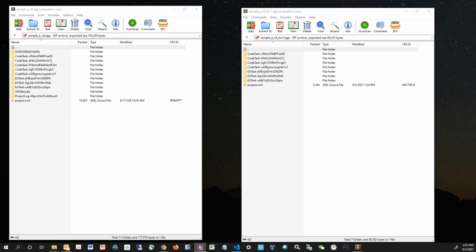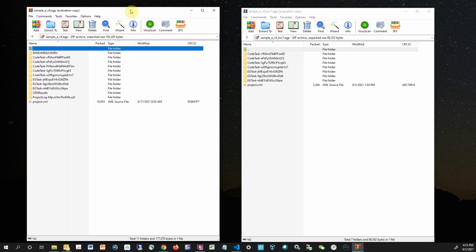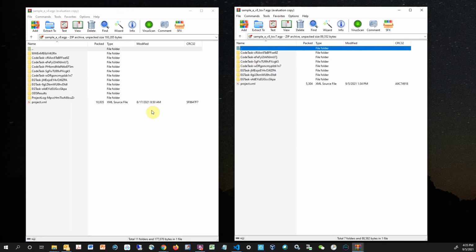All right, so that part is for the project XML file. Now, I have the two folder views within the EGP file as a zip, for this version 8 file and version 7 file, and we can see that apart from this project.xml, we can get the data from this version 8 file, reconfigure it, and write into this project XML file in version 7, following the rules required by version 7.